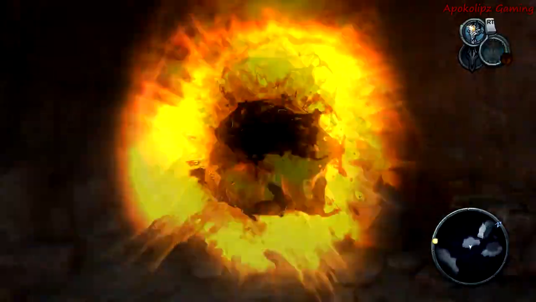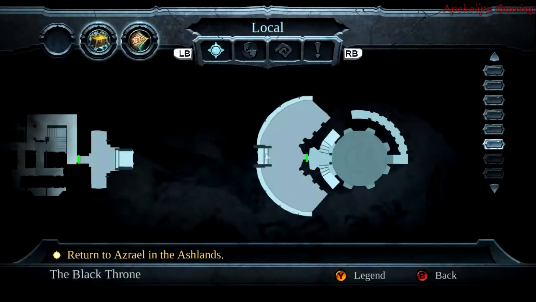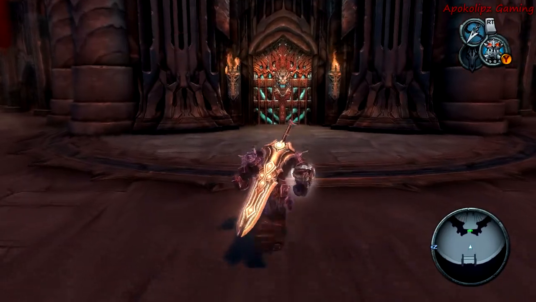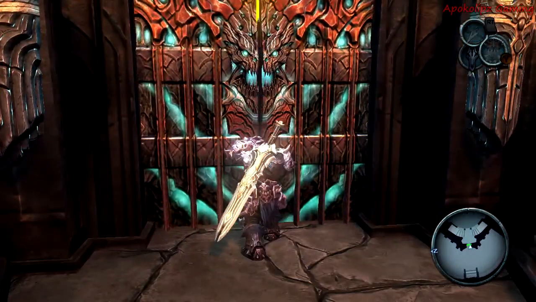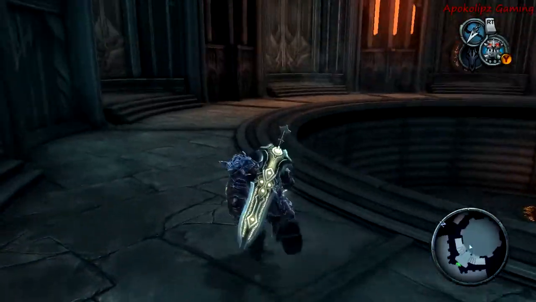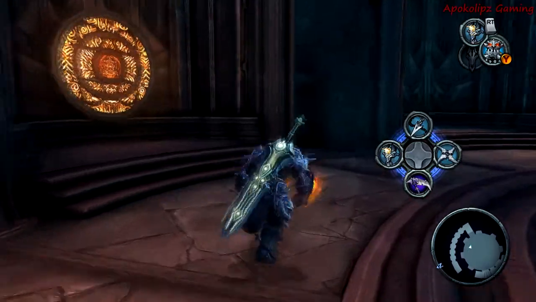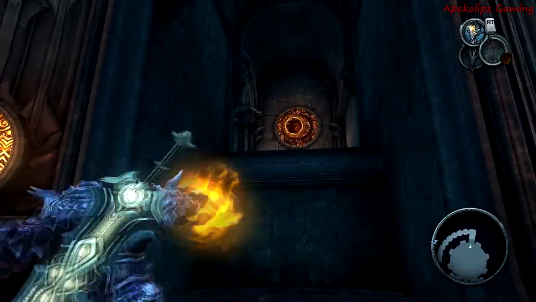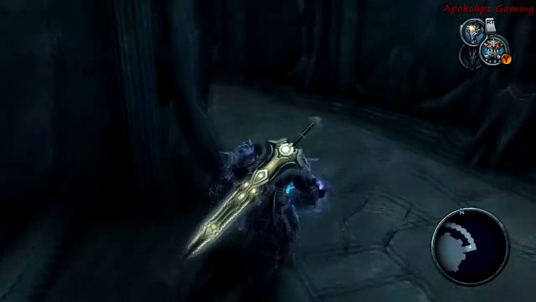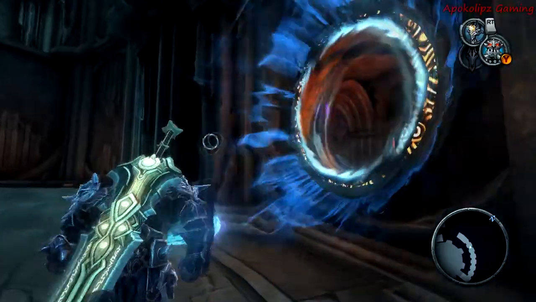One rage container richer. Okay, for the next one, we're heading back to the Black Throne. Now we have to get up a little bit in order to use this one, so all we simply have to do is throw our portals up, run around here, and progress up like we did before whenever we came through this place the first time.